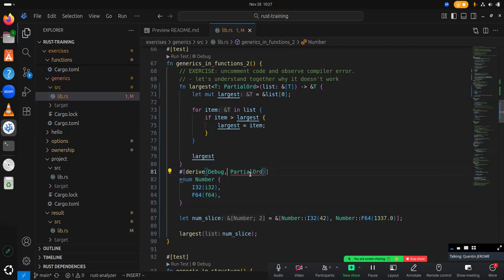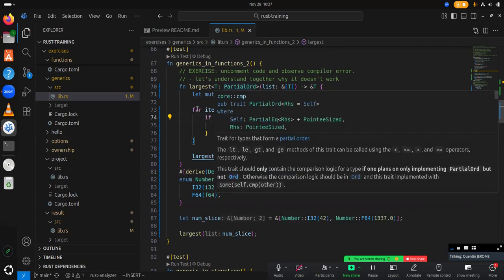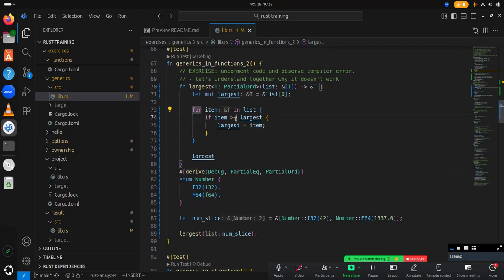And one question: actually we need partial EQ because of the equality, when you want to do a comparison like this, for instance. Okay. Maybe it's okay. And a question you might ask yourself is why is this called partial EQ and partial ORD? It's because there are some types where you cannot have equality or ORD. One such type is F64 because they have specific values.